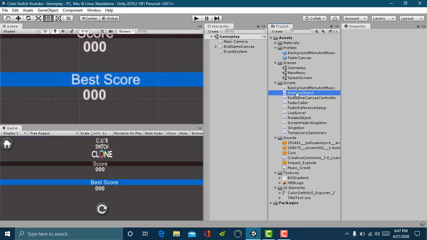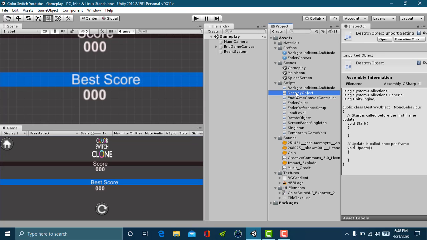When we pass through the star we will achieve some score, and that star will create some effect like a particle effect. When we pass through that star, we would like that star to be destroyed. We don't want that star anymore in our scene.